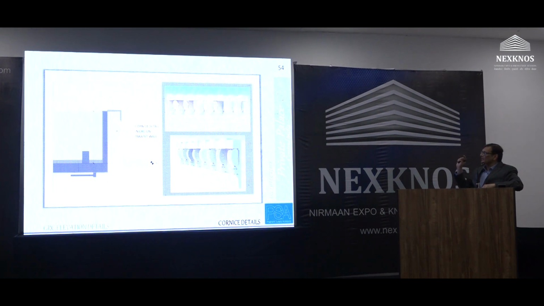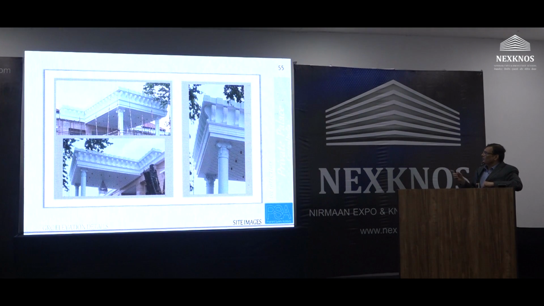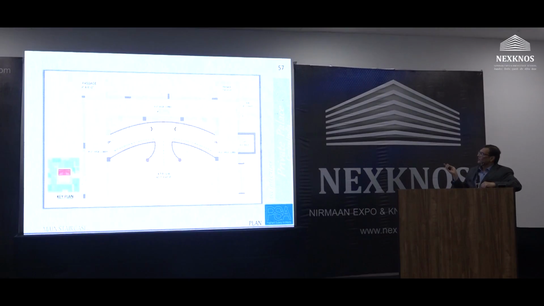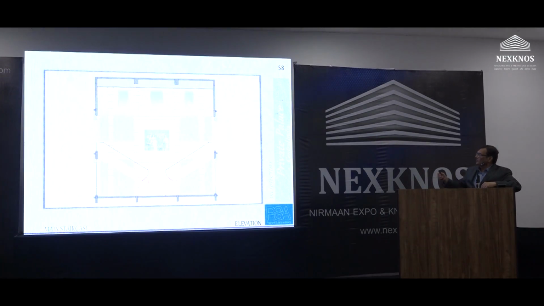We got this designed and fine-tuned it to our requirement. And you can see these details of GRC. The capitals that you see are made in fiberglass because he said it was difficult for him to get it executed in GRC. So it's a fusion of fiberglass and GRC both. The other feature is the grand staircase. When you are in the main double-height lobby, this is how we had visualized the grand staircase, and that's where the family portrait was visualized.